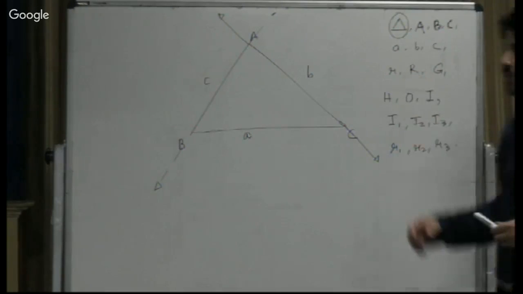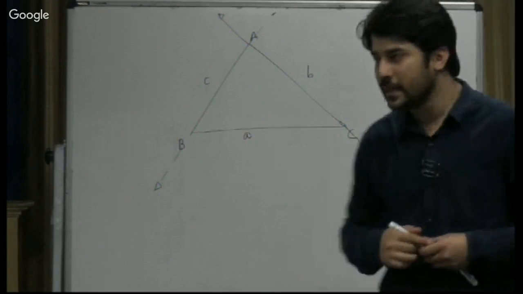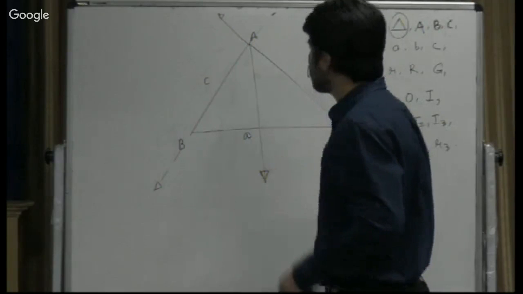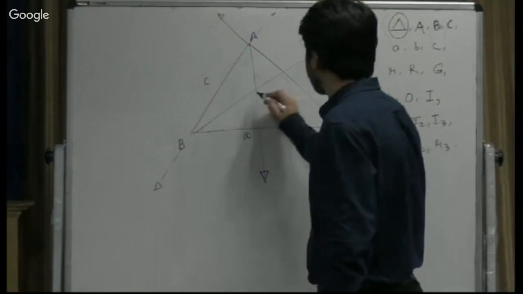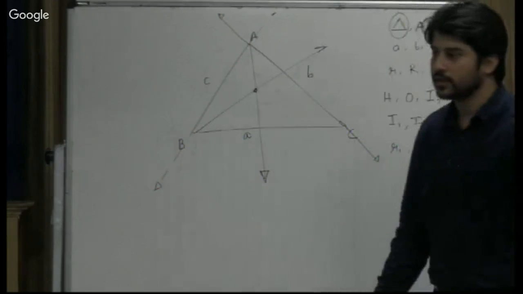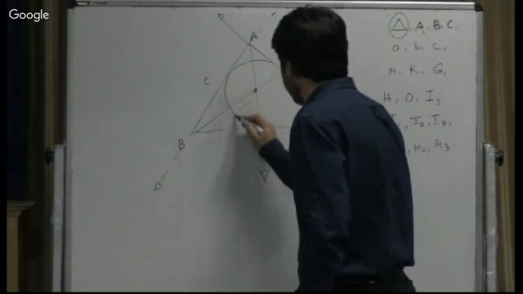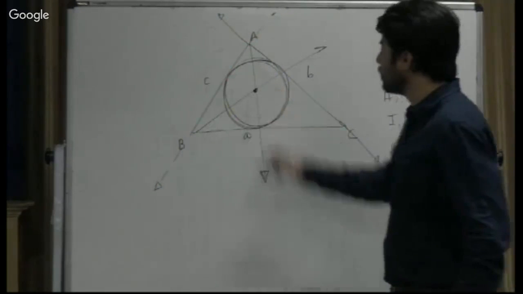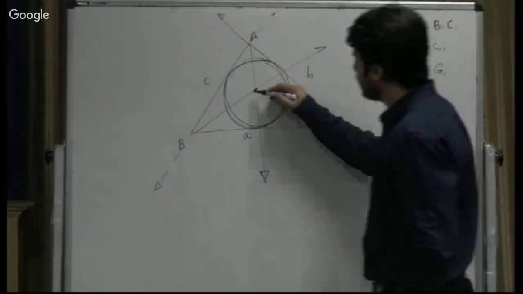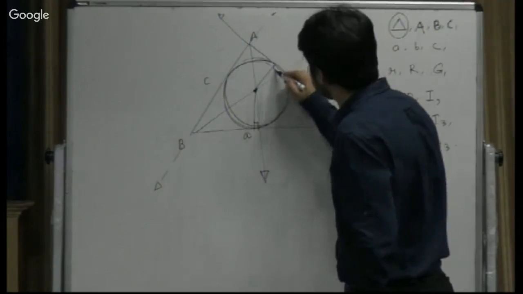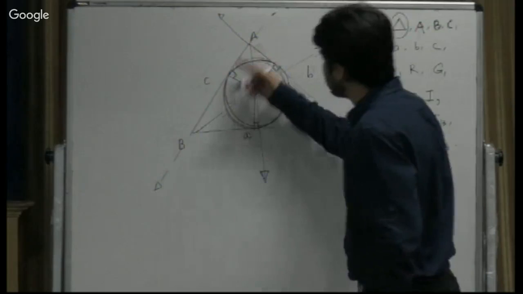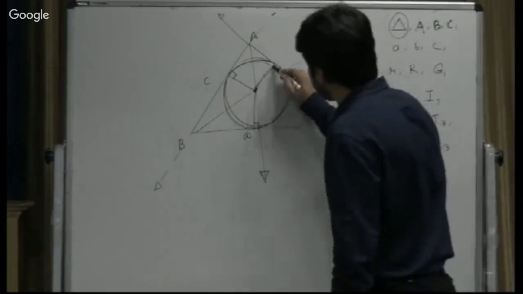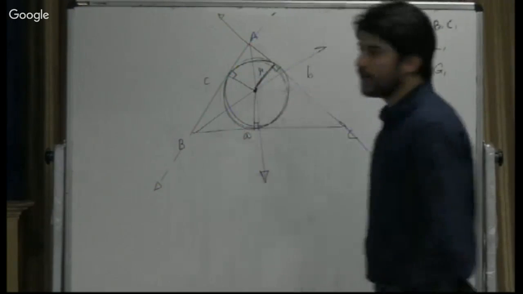Now r would be called the inradius. If you see, this is an angle bisector, and this is another angle bisector. This point of concurrency is called the incenter. So I'm going to draw the incircle here. This is your incircle, this is your incenter, and this is the perpendicular distance. These three sides turn out to be the three tangents, right? This radius is going to be called the inradius, right?